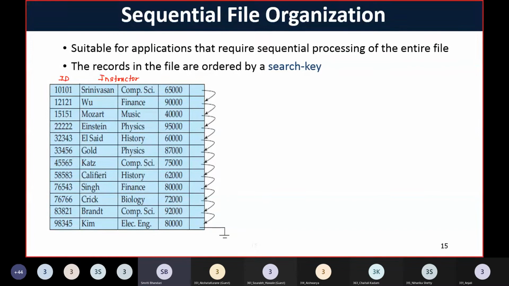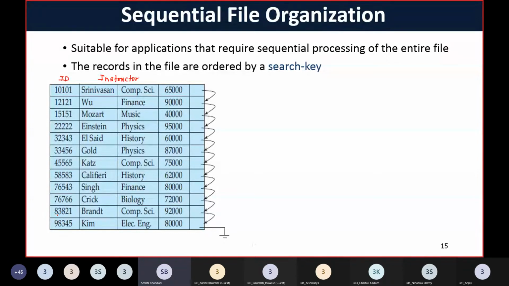So the records are organized with respect to the instructor ID, right? Whenever my applications frequently require such sequential processing of the entire file, then sequential file organization will be suitable, right?